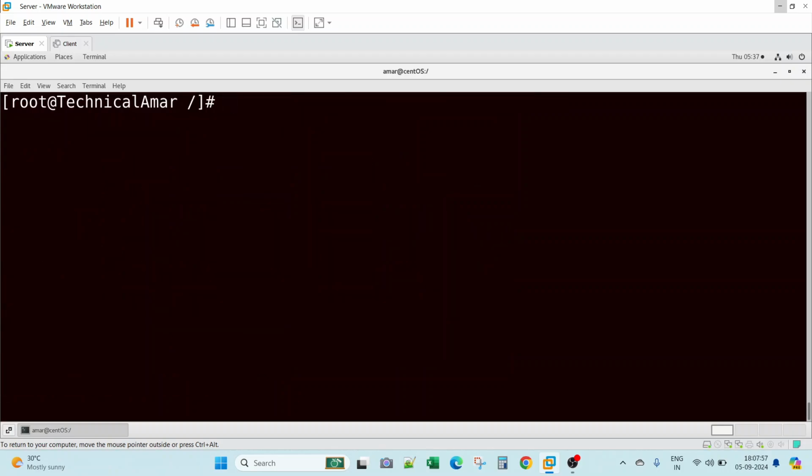Let's say I want to find empty files in some directory. How will you do that? For that, you simply need to write find, then the path of the directory you want to search. I am mentioning opt here, but you can mention others also. Then you need to just mention -empty.